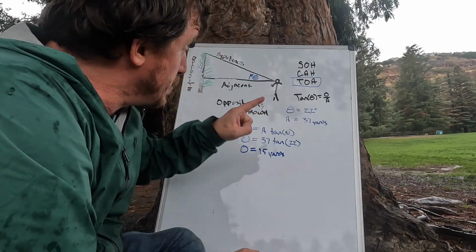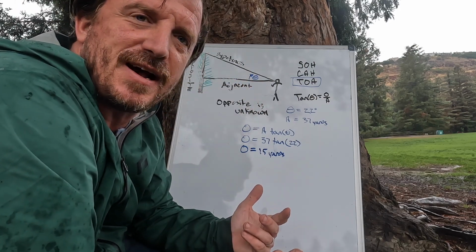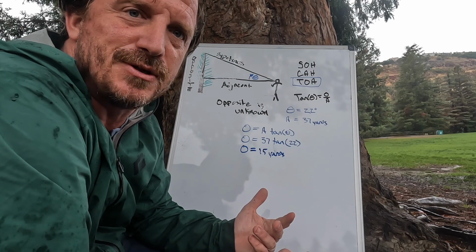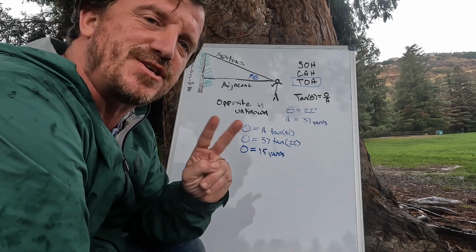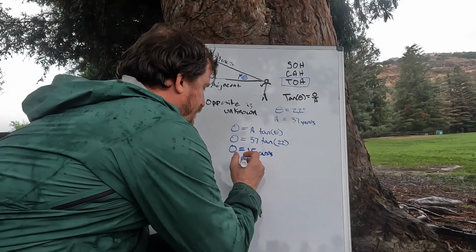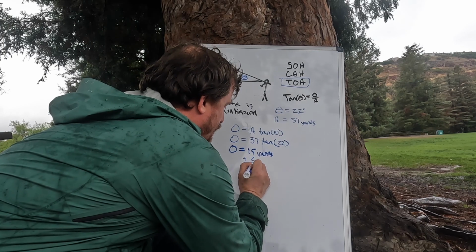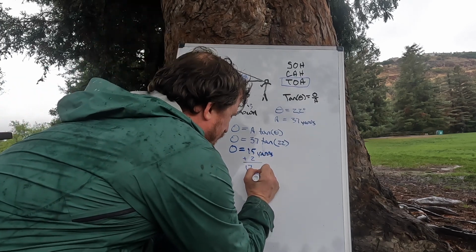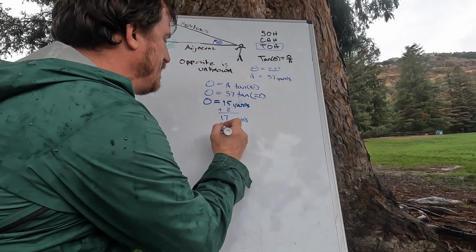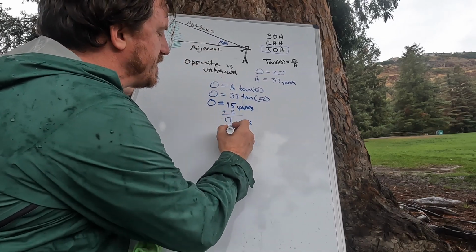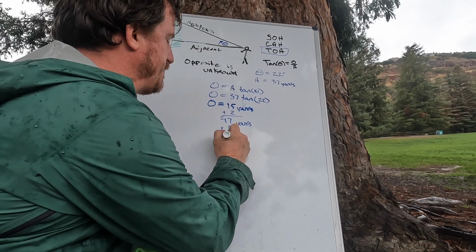But remember, that's only from my eye height. I'm 5'6". Let's just assume, same thing I did in middle school and high school, that I wish I was a little bit taller. Let's call me 2 yards at 6 feet, just to make the math easier. So plus 2, 17 yards. Let's show what that is in feet. So it's times 3 feet. 3 times 7 is 21, 3 times 1 is 3, so 51 feet.